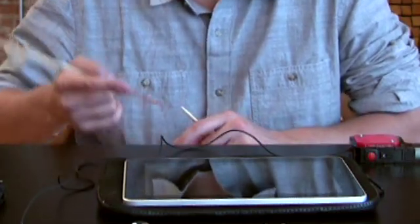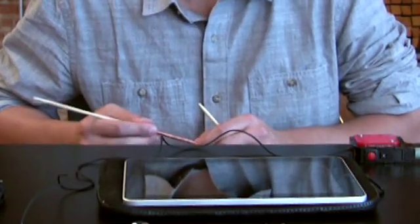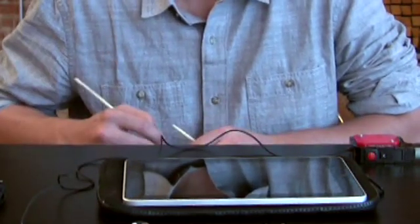One of the things I discovered early on in experimenting with the touchscreens is that you could use conductive materials to trigger presses on the screen. By bridging the area between your finger and the touchscreen with something like copper tape or conductive foam, you're able to trigger presses on the screen from afar.